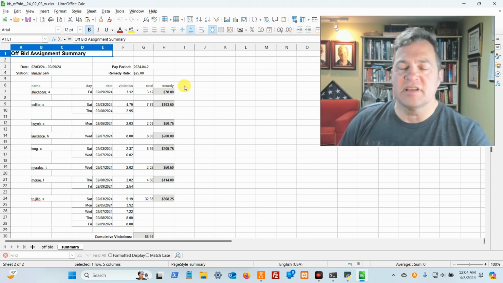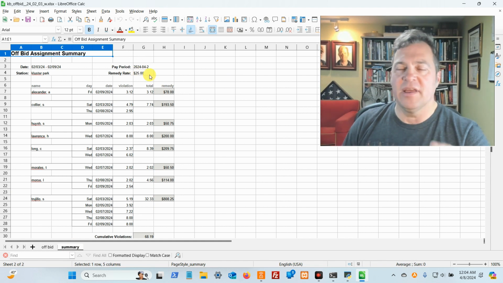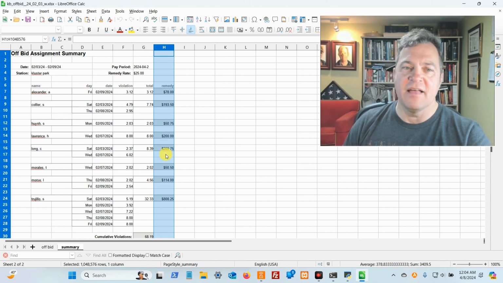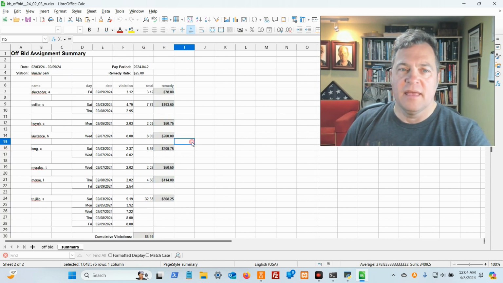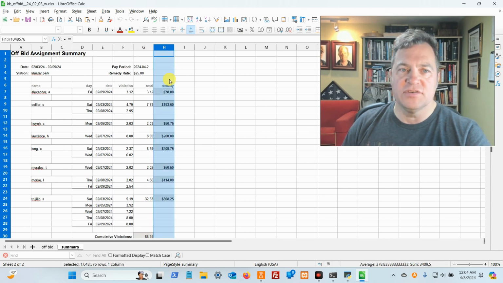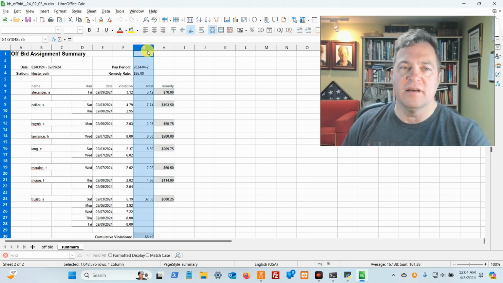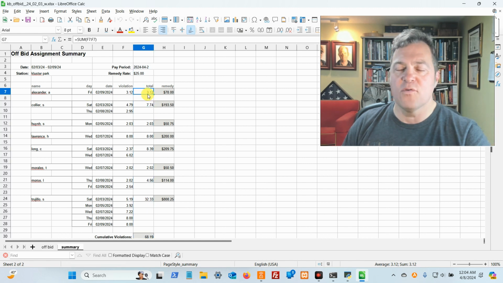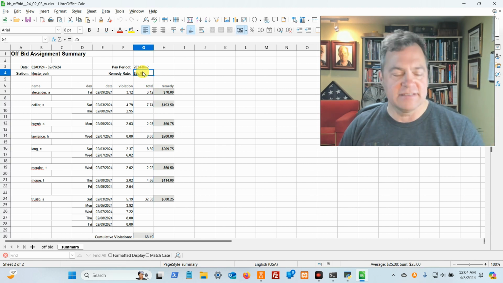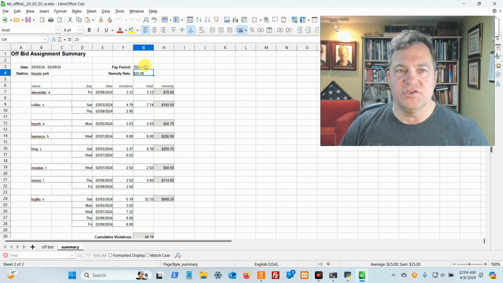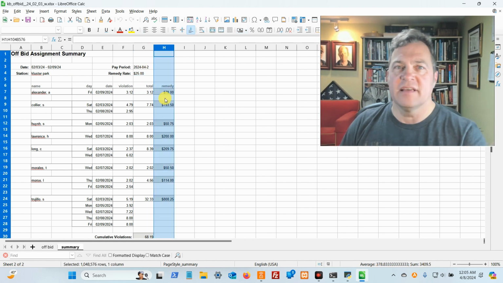And the summary sheet's going to show up regardless of whether you have the remedy on or not. But if you have the remedy on, it's going to have this remedy column. And this remedy column is, again, going to be a multiple of this column G, which is the hours of violation, and this cell, G4. And that's going to give you the value that's in the column H.